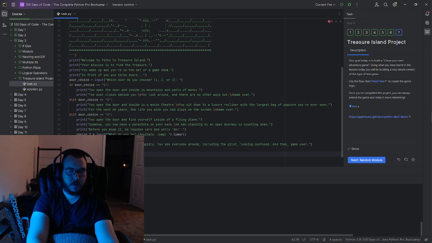Print you free fall. Pull your parachute and somehow land safely on the only island around for 1,000 miles.